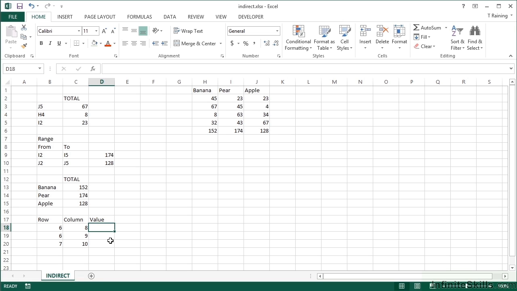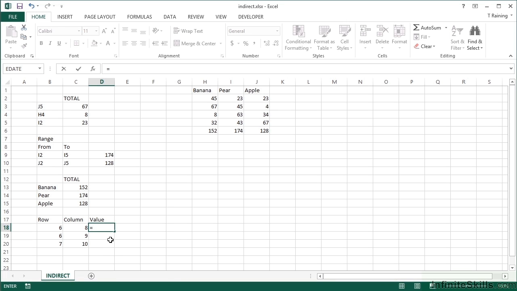Perhaps we don't know the actual cell reference. Perhaps we're working with a few formulas, perhaps we're using the offset formula, and we know where we want to go, but we don't know where we were, so we can't work out the actual cell reference. If that's the case, you can reference within the indirect by the row number and the column number. That way you can calculate these by moving from another cell.